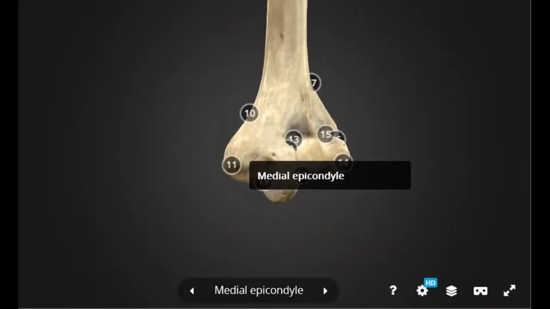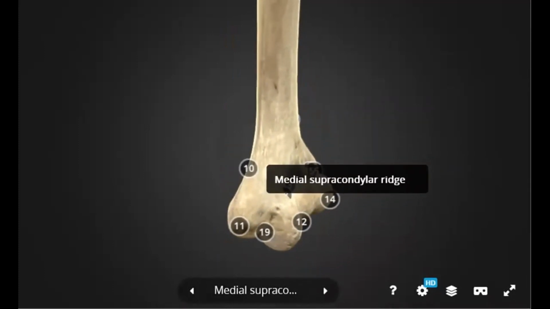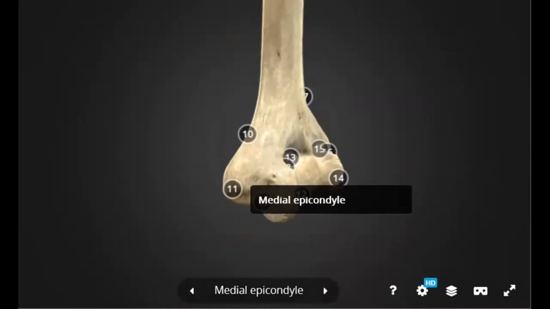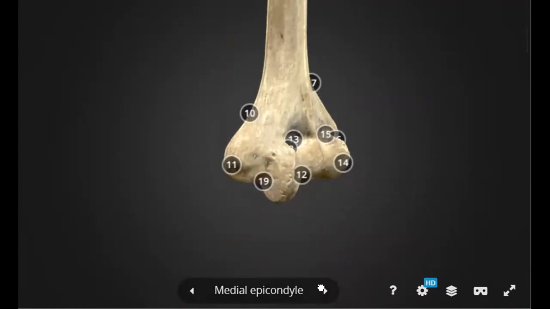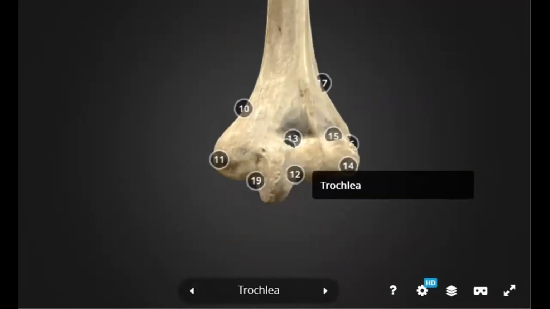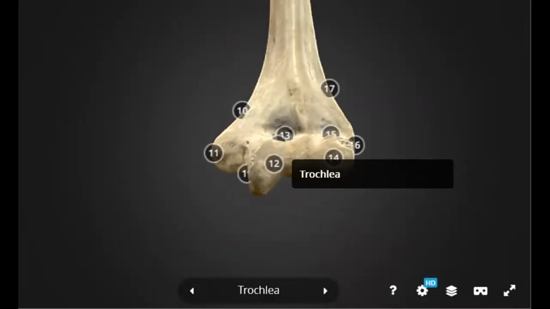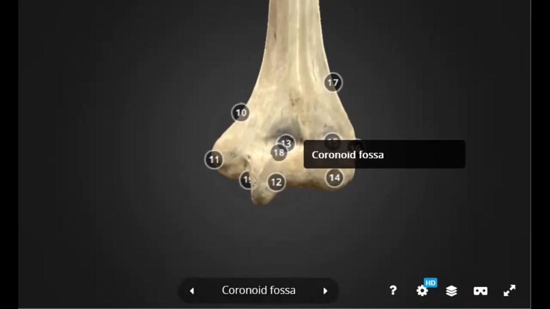Medial and lateral supracondylar crests. These sharp borders continue from the medial and lateral epicondyles, respectively, on the distal humerus. Medial epicondyle. This bony prominence on the humerus is larger and more noticeable than the lateral epicondyle. It points slightly backward in the anatomical position. Coronoid fossa. Located above the front part of the trochlea, the humerus's pulley-like structure. This small depression receives the coronoid process of the ulna during forearm flexion.